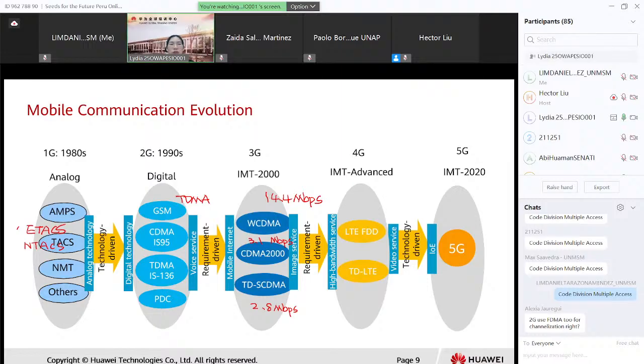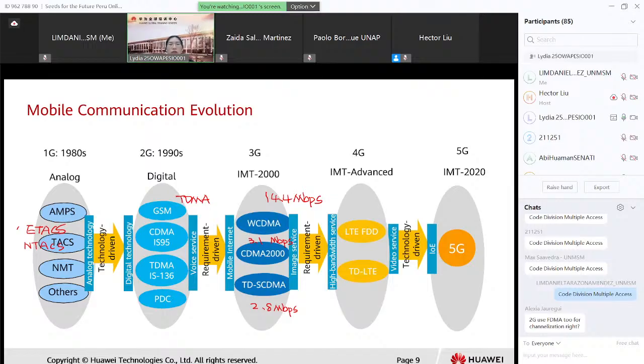Then for the CDMA 2000, also the same functions, support both voice and data services. And it can support the maximum data rate of up to 2 megabits. And for the CDMA 2000, also focus on the power control. It supports the fast closed loop power control. 800 megahertz are used on the forward link to enhance anti-interference capabilities.